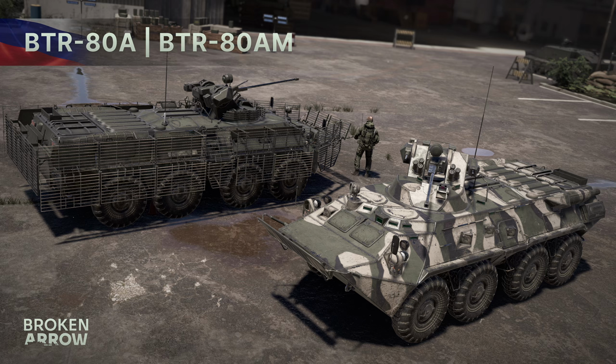which is barely better than most tracked vehicles. The armor can be upgraded with either additional metal plates and cages, but the extra weight reduces the speed of the vehicle even more and removes the amphibious capability. The vehicle can, however, transport up to 8 soldiers.